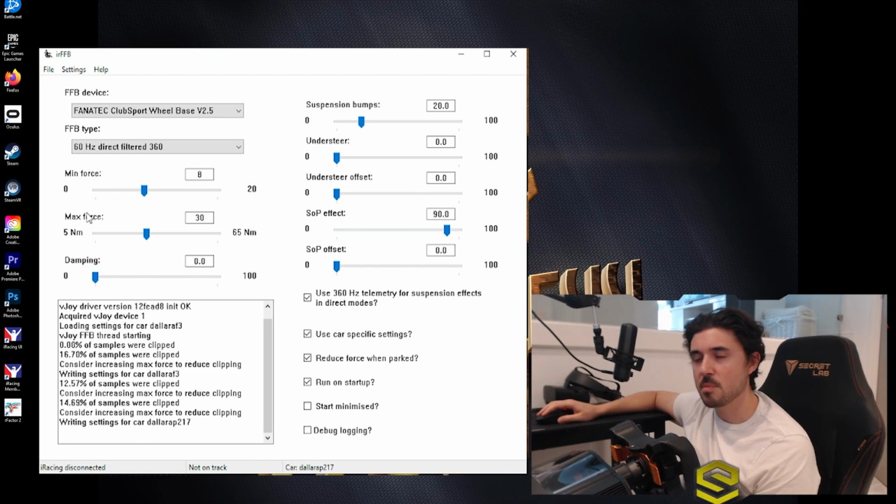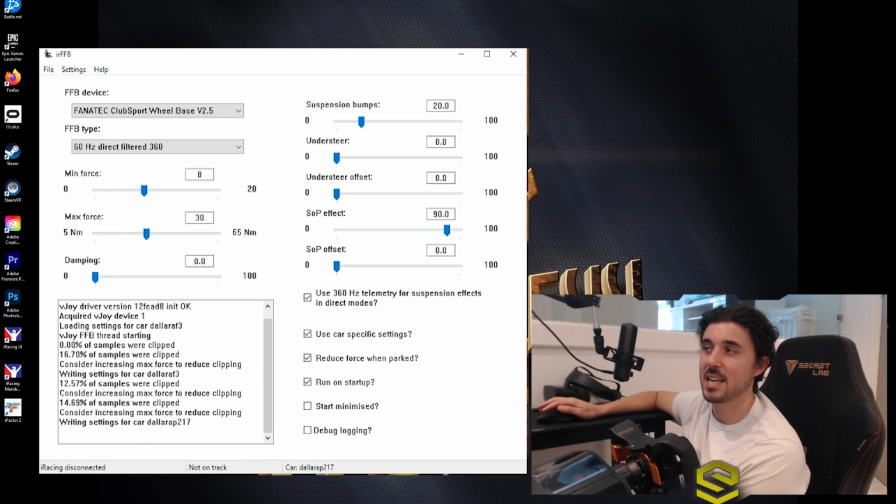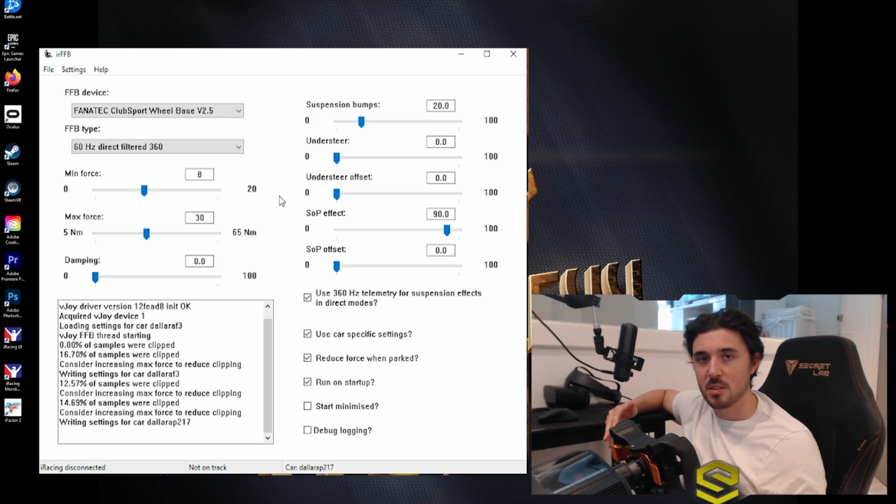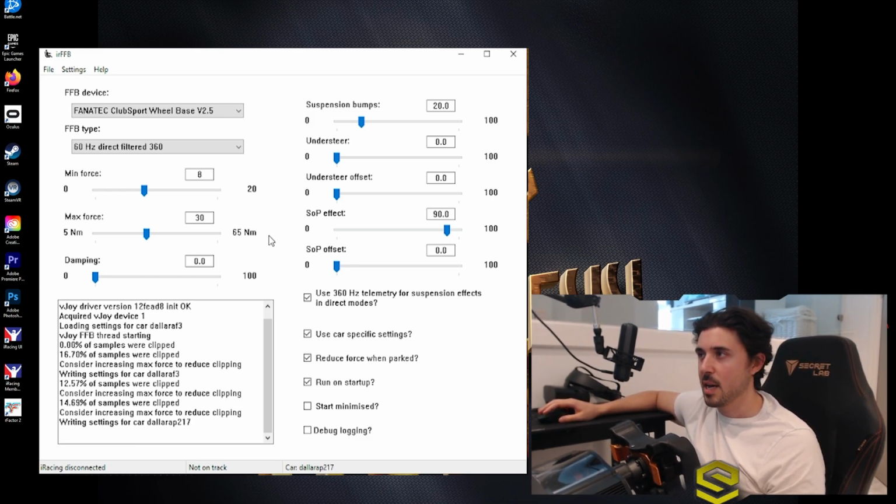Now, let's move down to the forces. So I've got my minimum force set to 8. It just seems to be a nice little sweet spot there. It works well with the suspension bumps settings that I've got. This is the minimum amount of force that you'll feel through low speed corners, or at a minimum rate through your wheel. Maximum force, now obviously this is where I've had to do a lot of playing around.